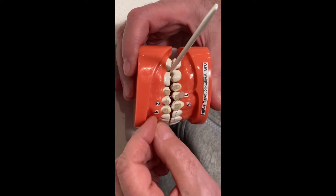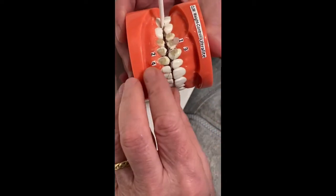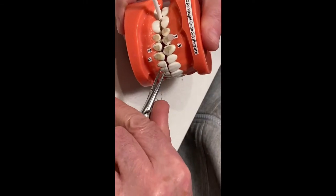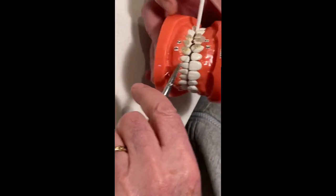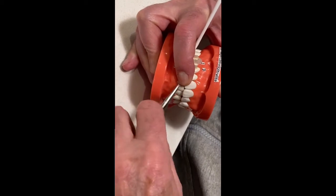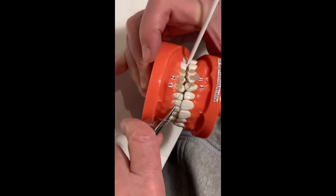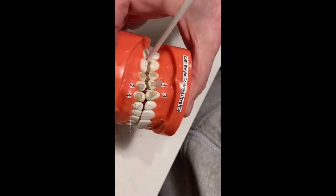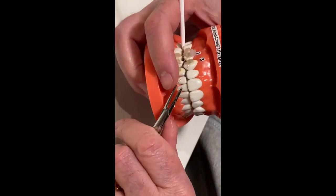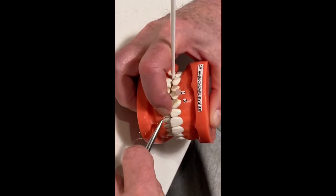Now, you bring the ends together. You take your twisting instrument and you start bringing it together. You can take your finger, and this will help you so that you can twist the ends and take up the extra slack. Do you see how that's happening? Then continue getting it tighter and smaller, but not all the way, almost.